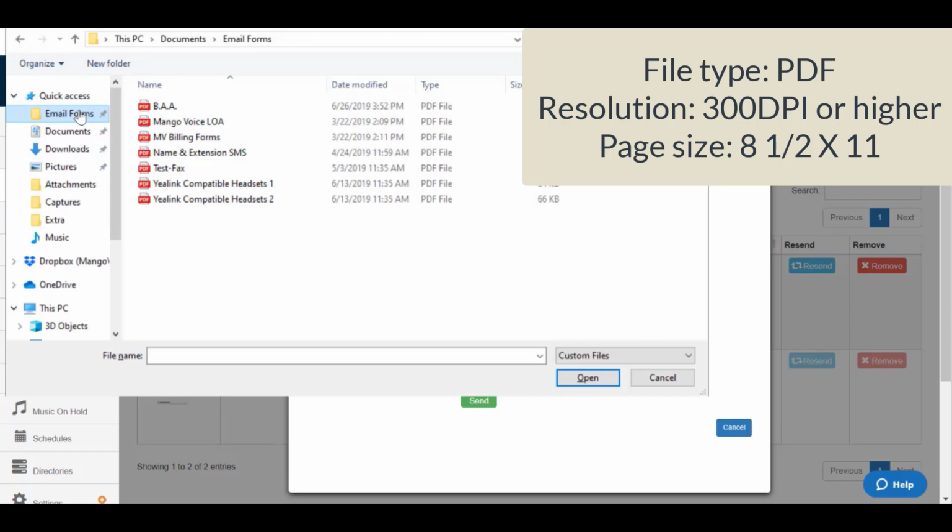The page setting is also going to want to be set to 8.5 by 11. That's your traditional page size. If you do scan it in larger than that, our fax will adjust it to fit on the page with that full size, shrinking the text because it needs to fit everything on there, and that can make the text illegible on the recipient's end. Same if the image is too small, it's going to stretch it out to fit on that page, making the text illegible on the other side. So make sure you stick to that 8.5 by 11 page size.